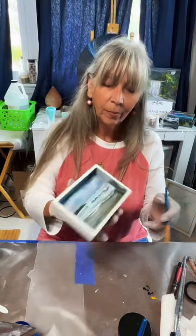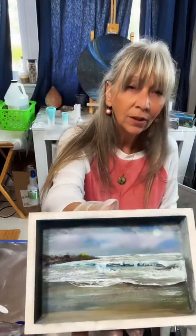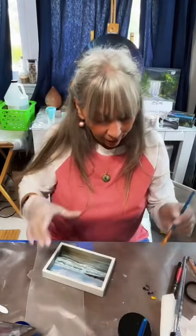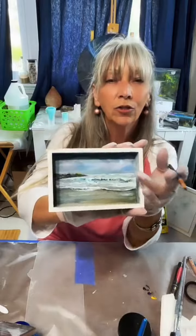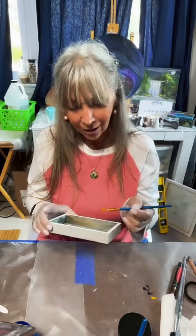So I'm tapping some purple and some yellow with the end of this little tiny brush. And when I paint my treasure boxes, there are so many little details. And so I like in the background just to give the idea of a tree, a bush, or anything like that. And then save the really detailed stuff for the foreground. Otherwise, it's just crazy.